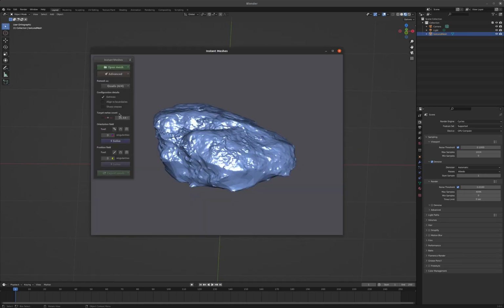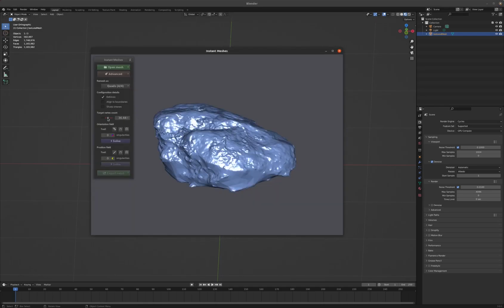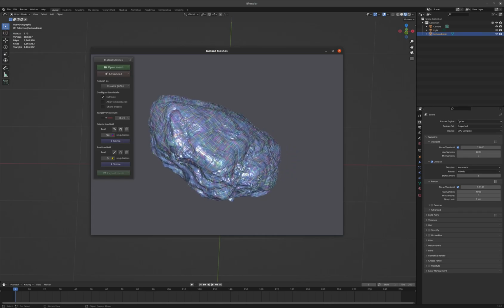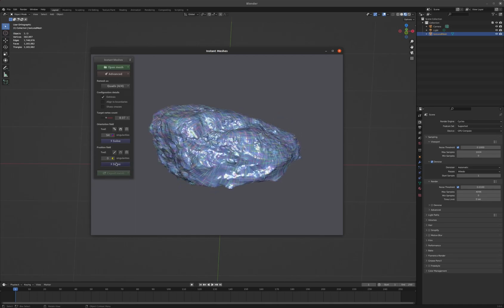All right, and you can see our target vertex count is 36,000 vertices. If we go back into Blender here and look at our statistics, you can see that this rock has about 582,000, almost 583,000 vertices. So that's a good reduction there, but I think we can get it even lower. Let's go down to about 8. And we'll click on solve, and we'll check out the flow of the vertices there, and that looks pretty good to me. It looks like we have edges going along what are actual natural rock edges, so I'm not going to mess with that.